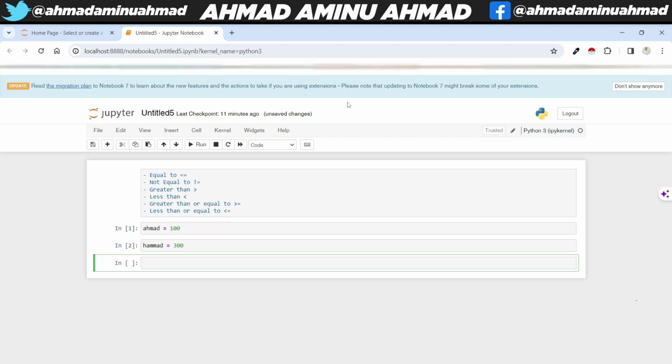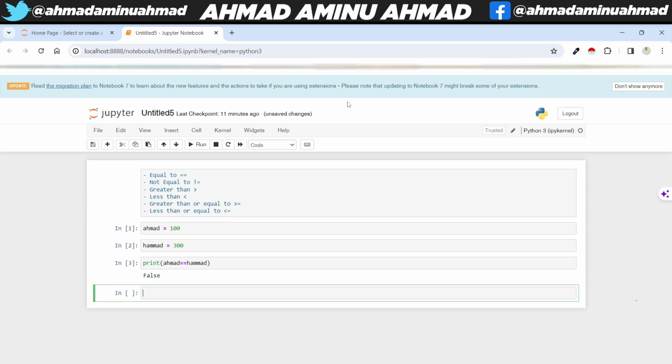That's what this equal to is going to give us. So let's just print it and see. Print Ahmad equals Hamad. It's going to give us false, because 100 is not 300.